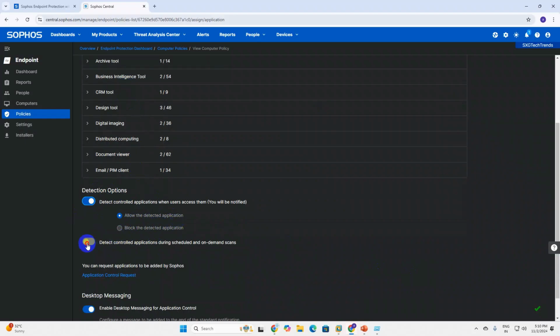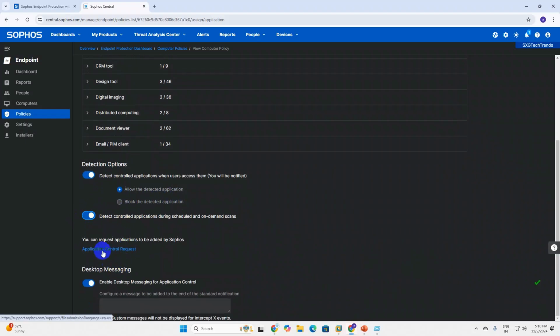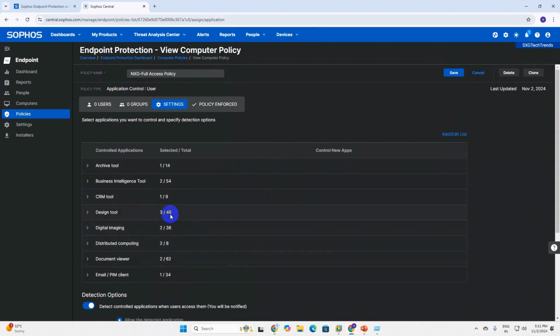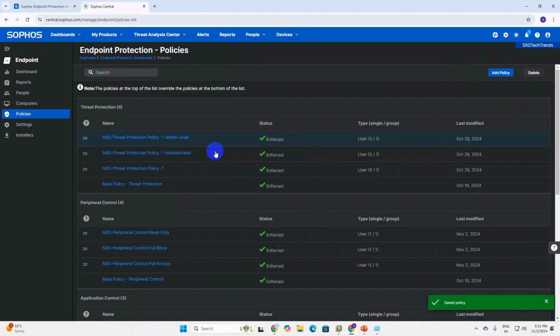Here you can see allow detected policy, which we have allowed, that will be allowed, and the rest will be blocked. And in the detected policy, you can also add a schedule, an on-demand scheduled scan. So I have just added it in this set, the same. And here you can create, if you get an error, please contact IT. You can do it like this, because there is a lot of information. Now we click on save.